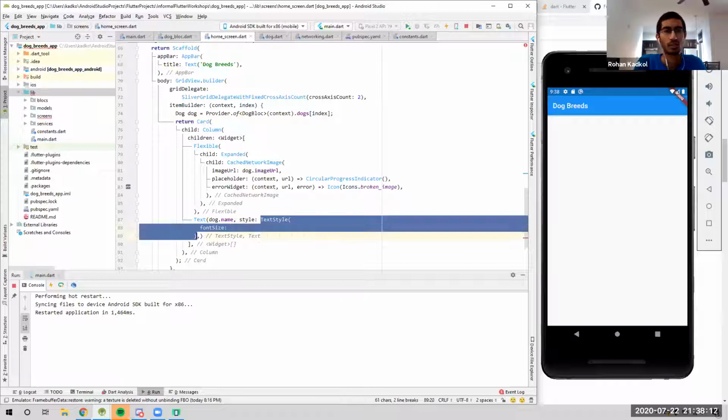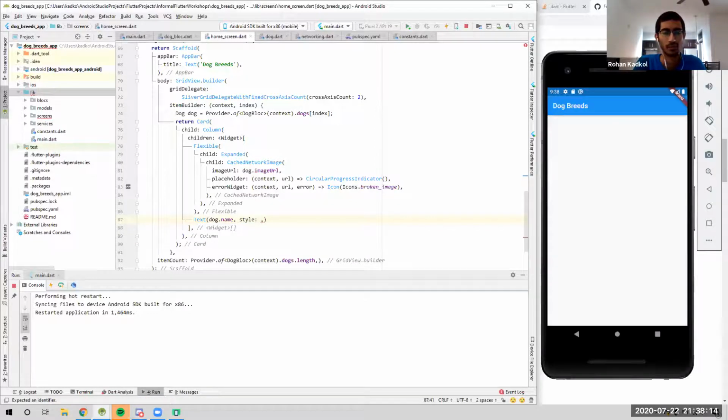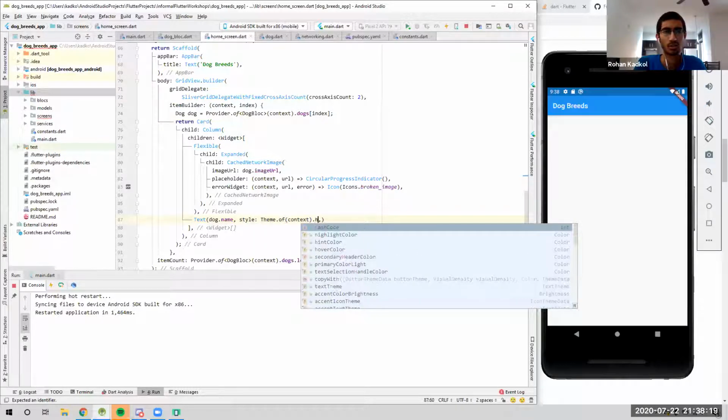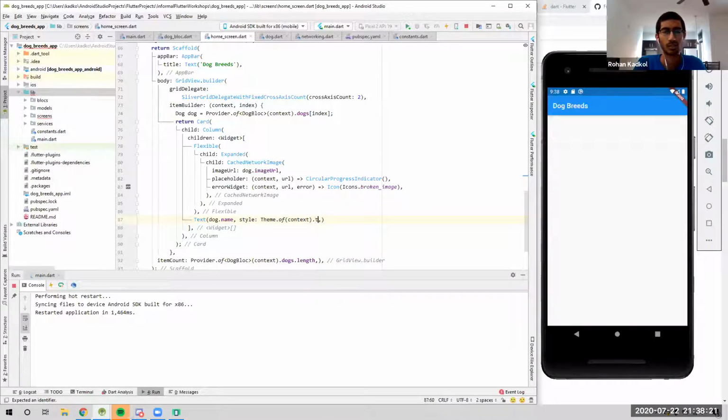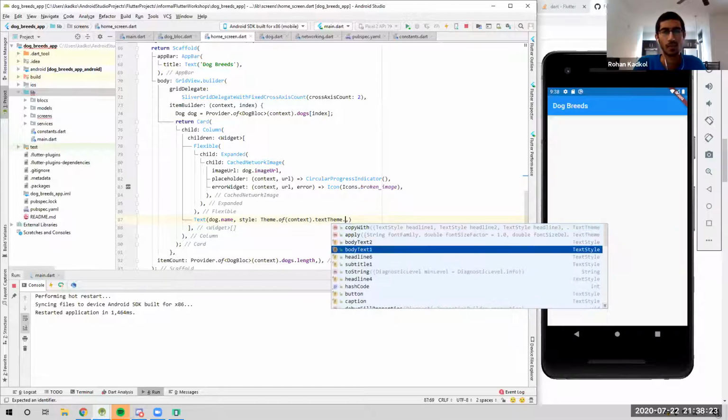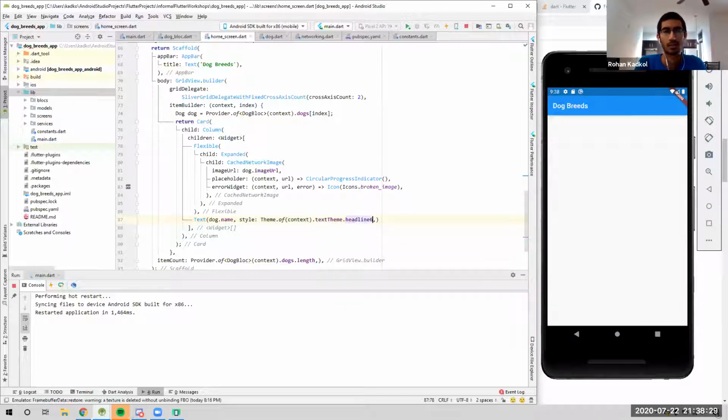Actually we won't do this. Style we will do, dot, headline. No, what's it called? Theme dot text theme dot headline. Yeah, so let's do headline 6.